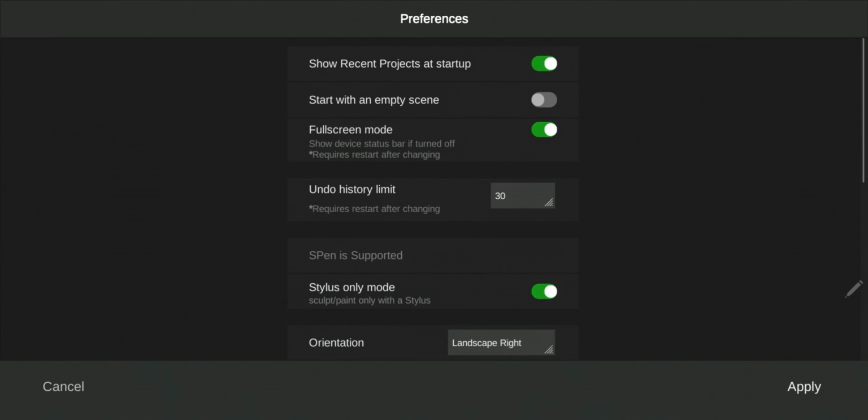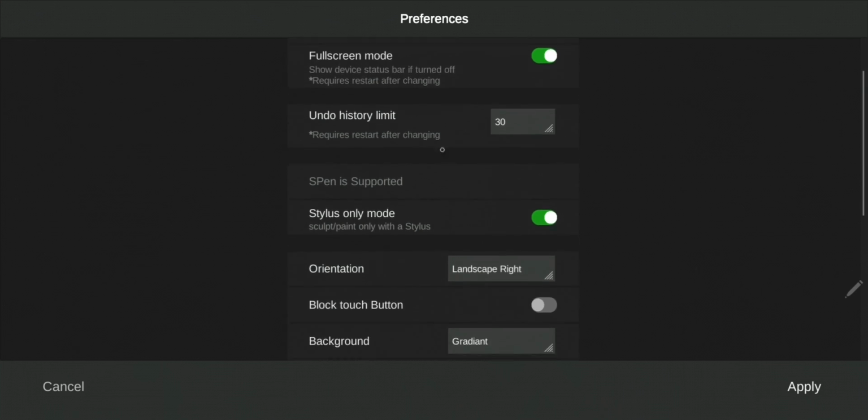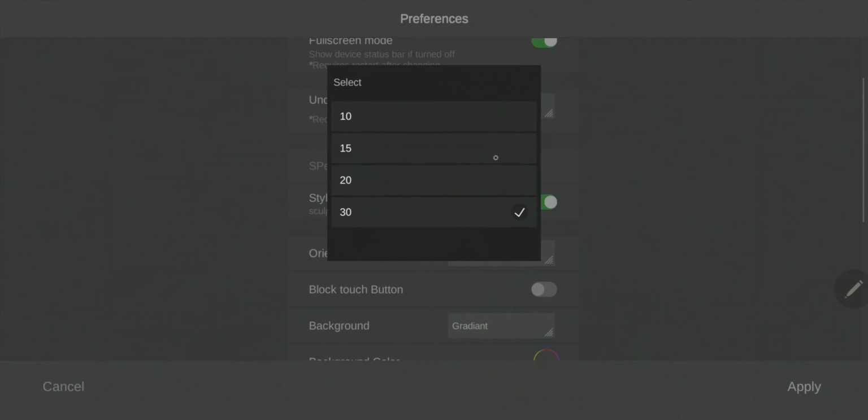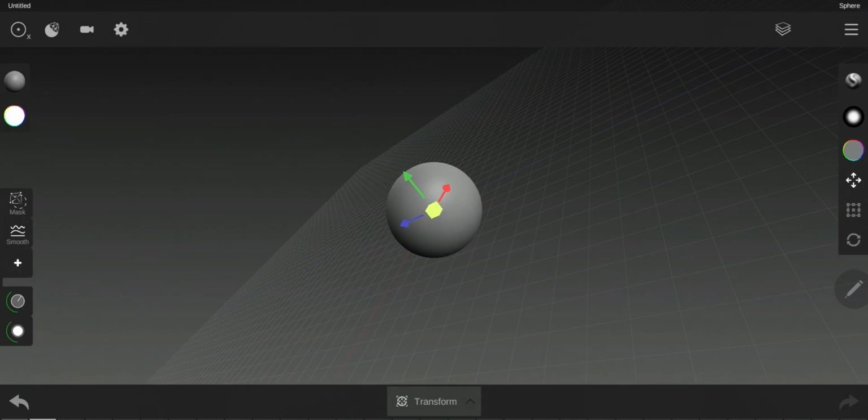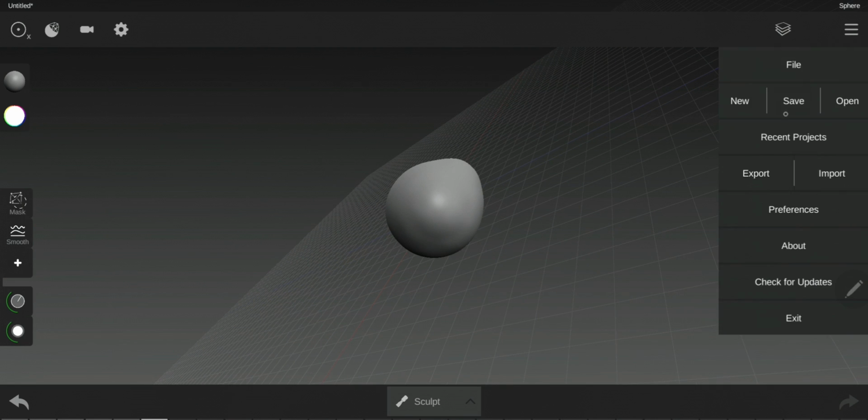The preferences, okay. So here, if you want to start empty without anything, without the sphere that you see when it is making a new file, and show recent project as start, it's very basic. And the undo history, how many histories you want. So technically the undo history, it's everything here. See the underline under the undo, there is some kind of cutting bars. This is the undo. So every time I create anything, you will see a new bar. So this is the undo steps.